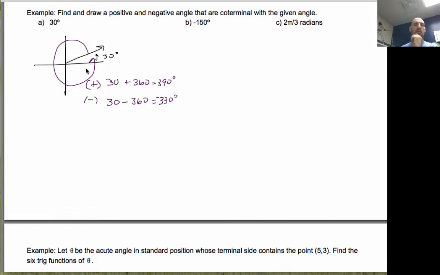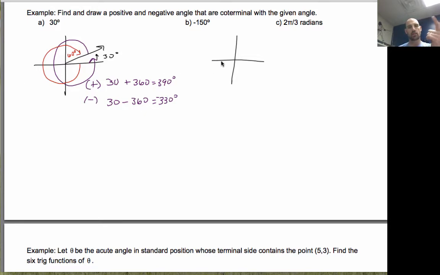Okay, how could I count this? Well, let's imagine that I went this way. So it would be negative 90, negative 180, negative 270, and then negative 60, which would be negative 330, right? Well, how did I know I was going 60? This whole quadrant is 90 degrees, and I needed 30, so this part here would be a 60-degree angle. So it's negative 90, negative 180, negative 270 plus 60, okay? So mathematically, maybe it makes more sense to you. For me, I'm a visual learner. The math makes sense, but I like the picture.